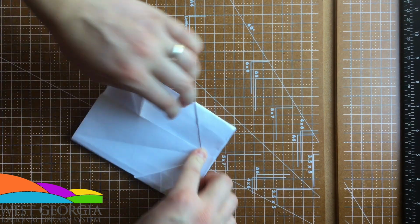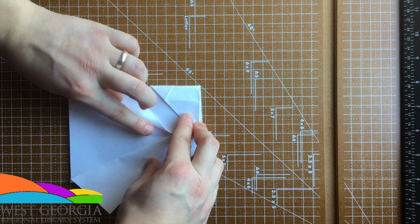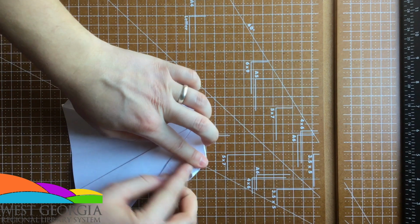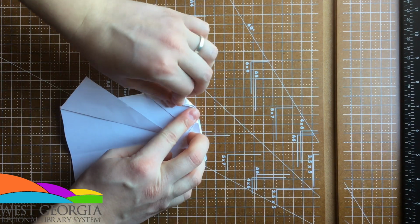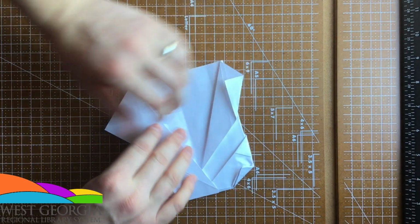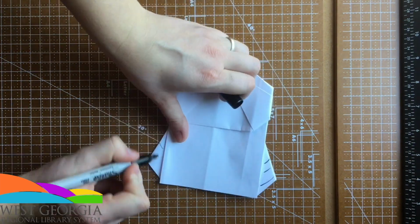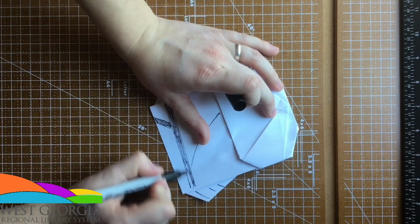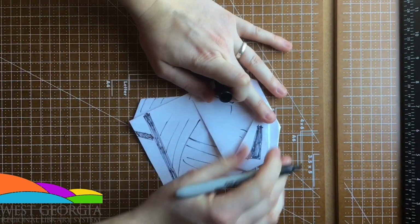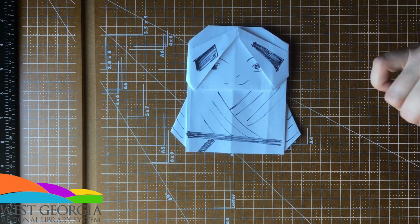Fold that over just a little bit more and fold that up, and then fold this up till you reach that part. Fold this corner down, fold this corner down, fold this back just a smidge, same with the other side. And now you have your very own ray.